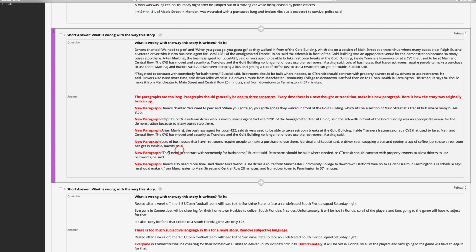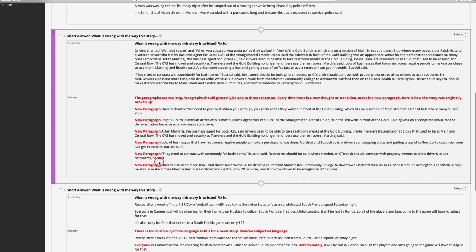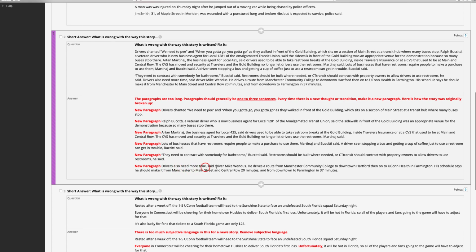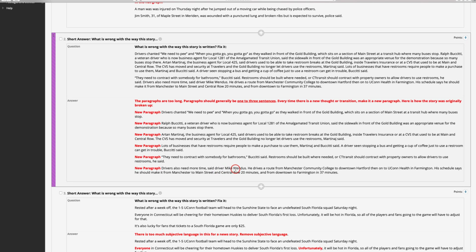After you finish up with that, now we're starting to talk about businesses, right? Lots of businesses have restrooms that require it. So now it's transitioning off of him. Yes, this is all related. It's the same story, but you can see these natural transitions. If I was writing it, I could maybe have put this quote paragraph up here, but look how they're playing it safe, and that's fine. Now we're talking about a quote, so it's a little bit of a transition, new paragraph, and then once that quote finishes, they go back into drivers also need more time, and so you're seeing here that they've broken up.